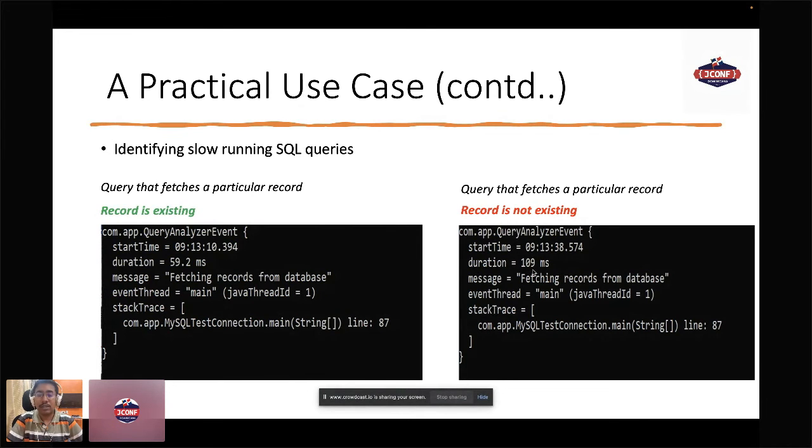So you can see that there is a difference in time, and here is where you could try to reduce this gap, because you would not like this much time to affect your application in production. So these are common use cases that you can use in your projects to use the Java Flight Recorder API and analyze queries to identify which queries are running slow.